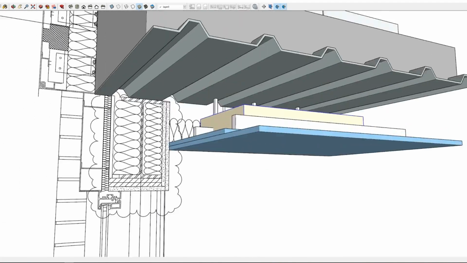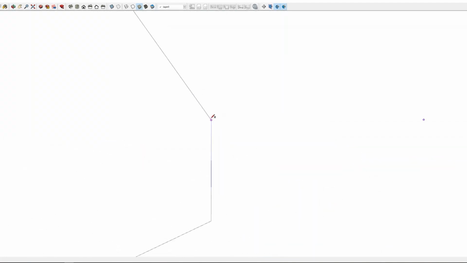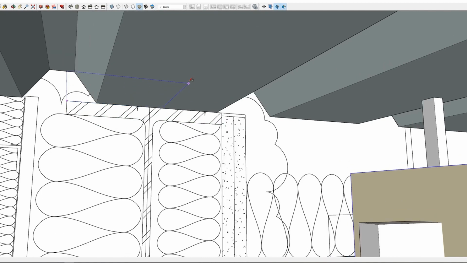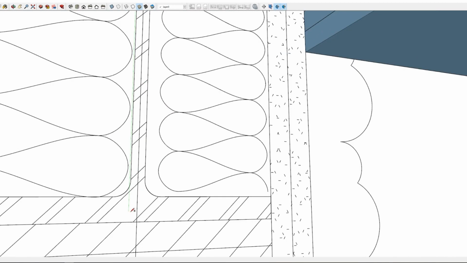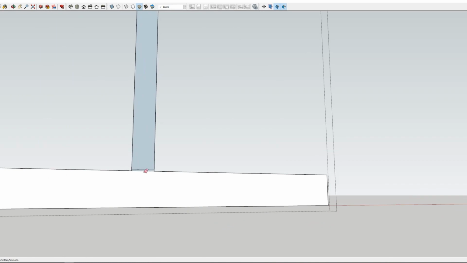Then we've got our main structural steel. I won't draw the curvature. I'm just demonstrating how this thing comes together.